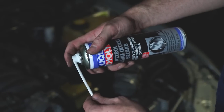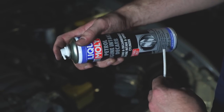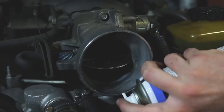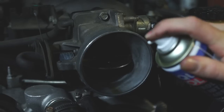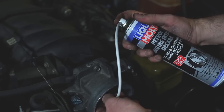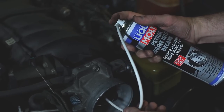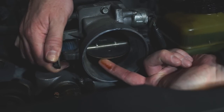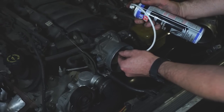The spray extension hose can be detached from the nozzle depending on the application area. Treating the intake system with Liqui Moly Petrol Engine Intake D-Carb will help maintain the functionality of moving parts, reduce fuel consumption, restore power and ensure the engine runs quietly and smoothly. Use it as a reliable way to remove oil, resin and other greasy contaminants from the intake tract while safely cleaning nozzles and internal componentry, all in one easy process.